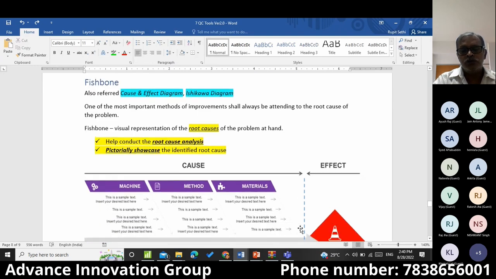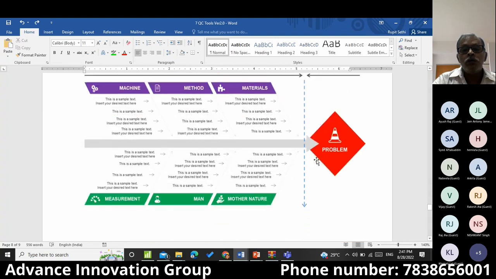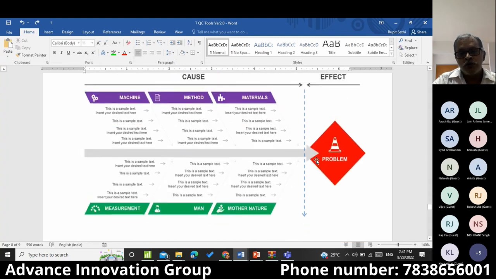One of the most important tools available to mankind and a very important constituent of the 7QC tools is the fishbone. Fishbone, also referred to as the cause and effect or the Ishikawa diagram, is all about identifying the root causes of the problem or pictorially representing them.